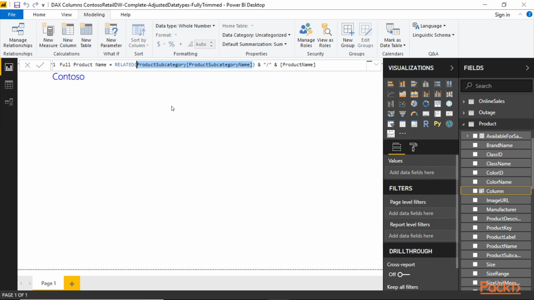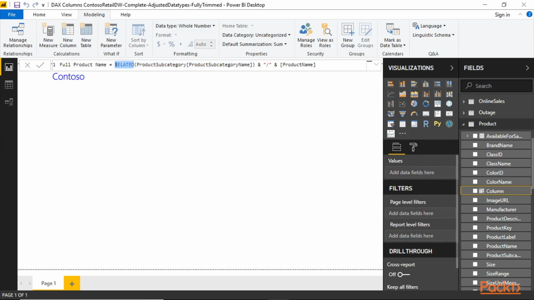Now, how does Power BI know how to get information from the product subcategory table and relate it to the product table? Power BI knows this because we have relationships defined in our data set. If we did not have correct relationships defined, we could not use this technique.